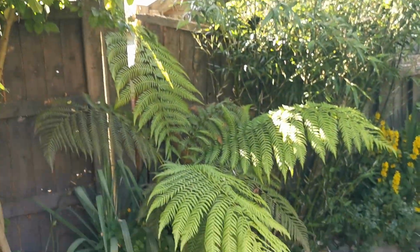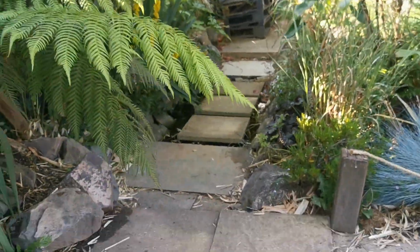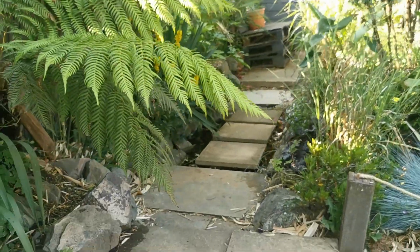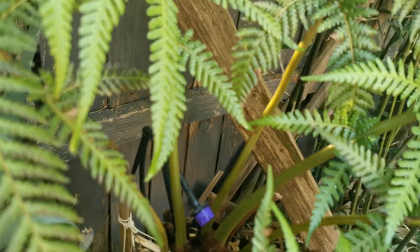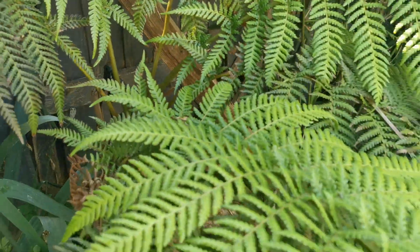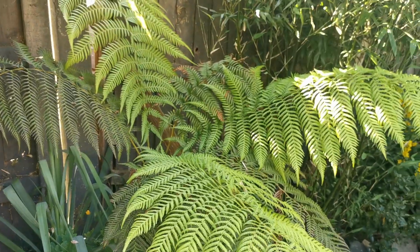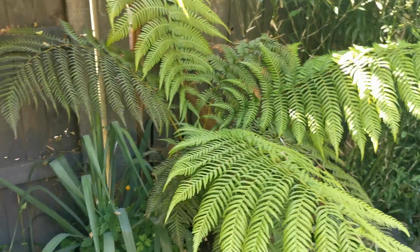Really nice, lovely fronds on that one. It's gotten really quite big. And if you take a look from here, I stand this way. I love how it arches down the path now, and you do need to squeeze through, if you will. I've got the irrigation set up on all of these now. Again, really, especially in this sort of weather, I'm turning it on for a good couple hours a day at the moment on the tree ferns, and it is isolated. I do have an isolation for just tree ferns that I can switch on and off here.